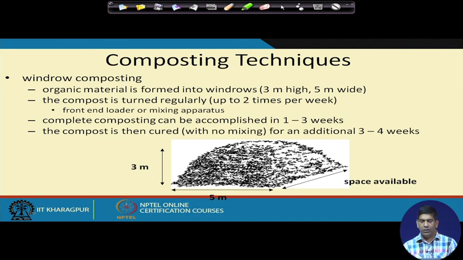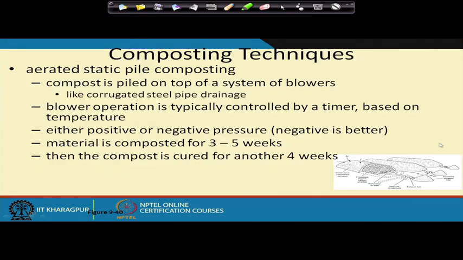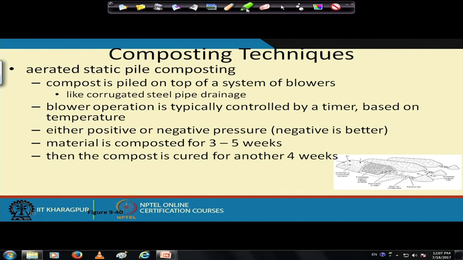So, that's how windrow composting is done, which is one of the very popular ways of doing compost in many parts of the world. And then the other one could be the aerated static pile, where you have a blower operation. Here, you have some sort of windrow kind of structure. You have some pipes, and you can either inject air or apply vacuum. When you apply vacuum, the air will have a tendency to go in there.